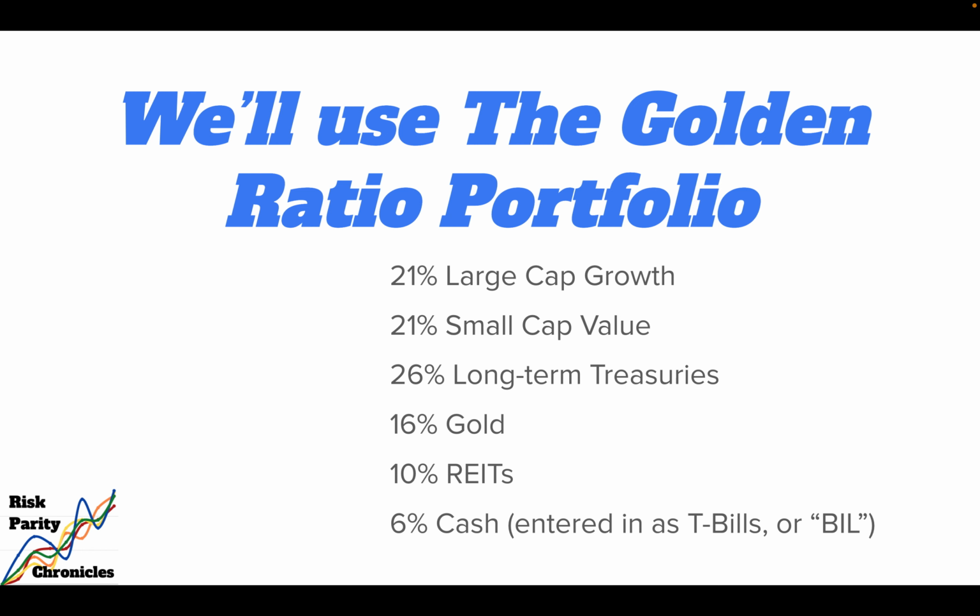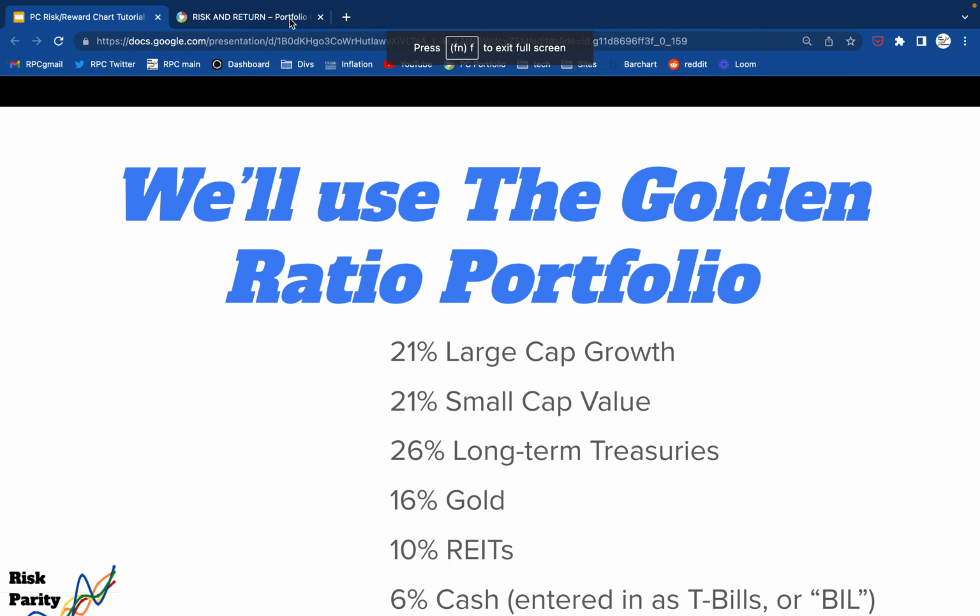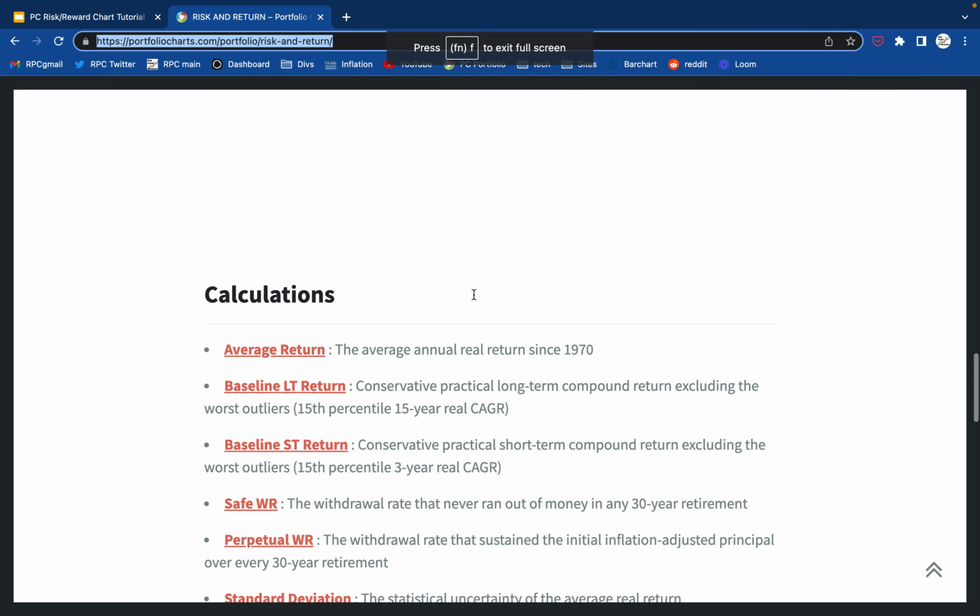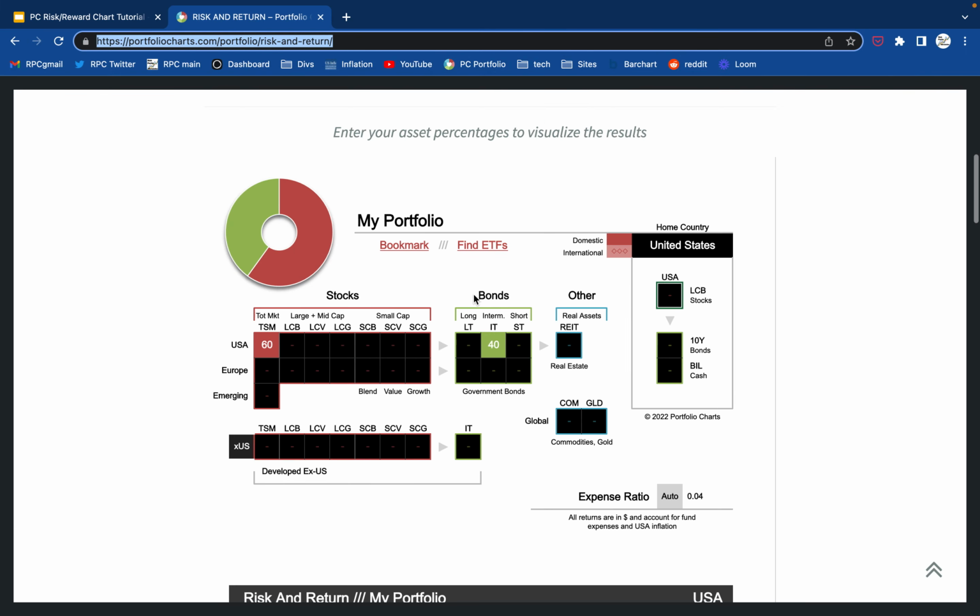Now this is a very good all-around portfolio, very good metrics if you are in the withdrawal stage. This is akin to a golden butterfly, things like that. This is a very robust and somewhat conservative portfolio, suitable for when you need to really consistently withdraw from a portfolio. All right, so before I get there, let me actually go to the tool and I'll show you how to do it. All right, so got it right here.